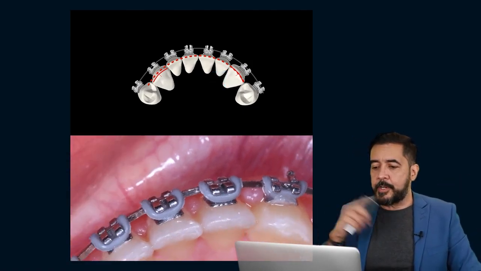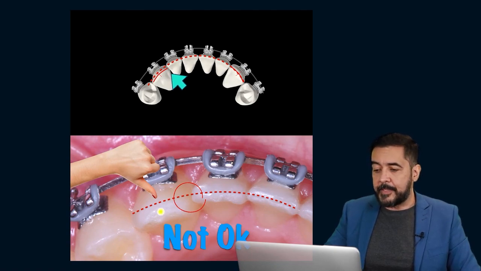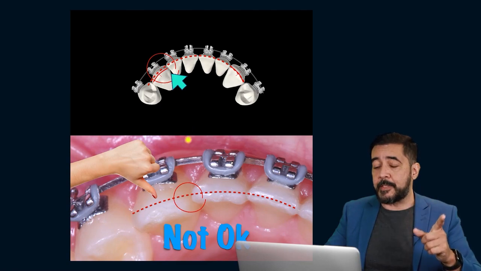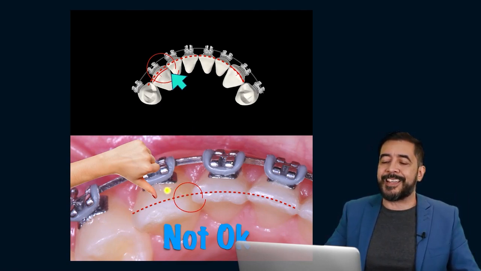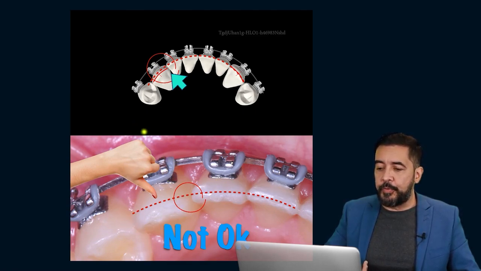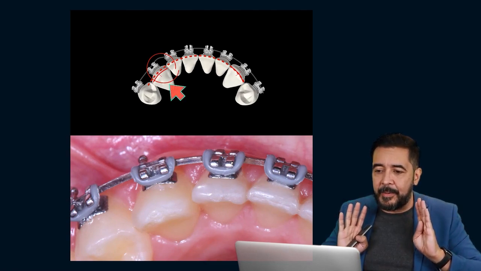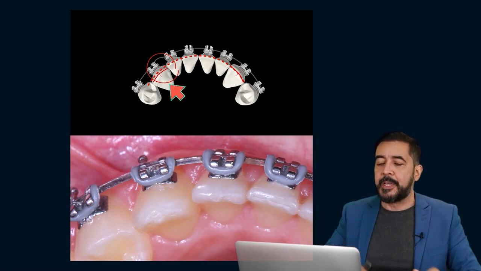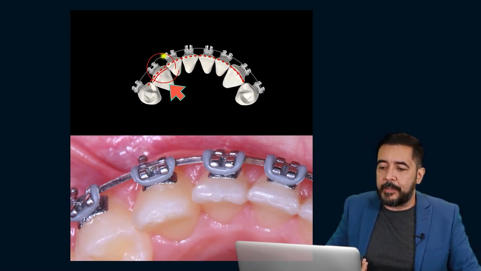Let's take a look at the other side of this very same arch. Let's see here what happened because of something that I missed during the positioning of this bracket. I just put the bracket in the center, in an occlusal view. In the occlusal view, I put the bracket in the center of the crown of the canine. So what happened? The canine went lingually, towards distal in this position, or lingual in this kind of view here.